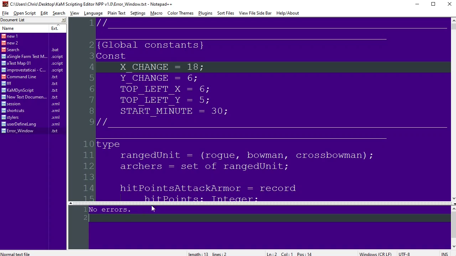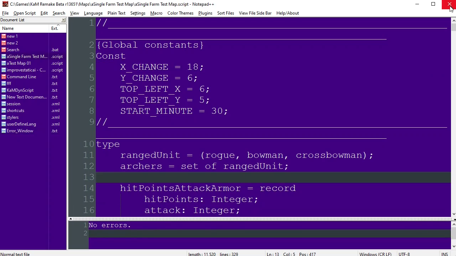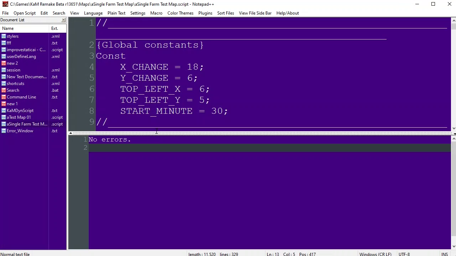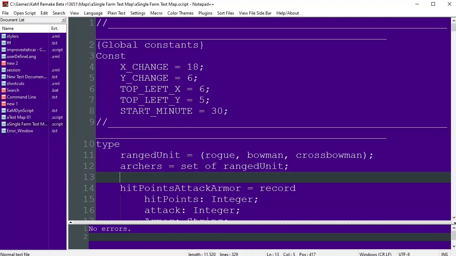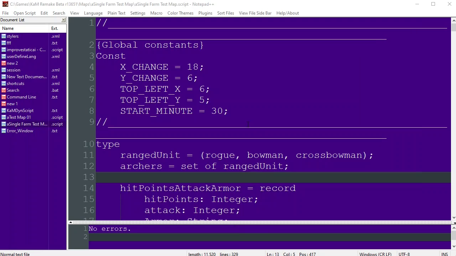I reduced the amount of text it shows to just no errors also. That's another change I made. The problem, which I cannot help, is that when you close Notepad++ and you open back up, you're going to have to manually move this down every time. The setting for that is not in any of the files that I have access to in this folder. It's in the exe itself. Just let me know what you think.